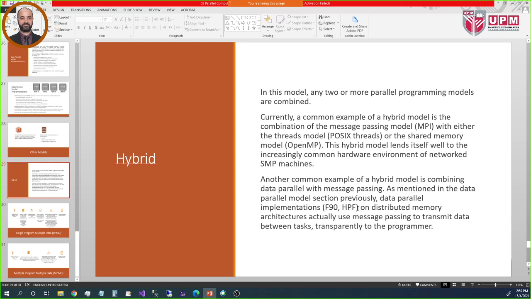So this kind of hybrid model combines the data parallel model and the distributed memory architecture.